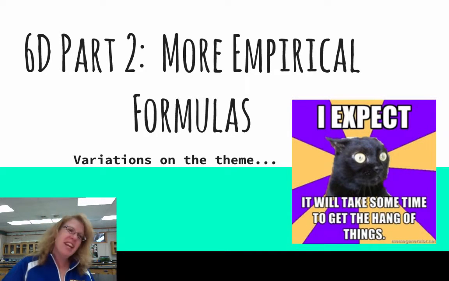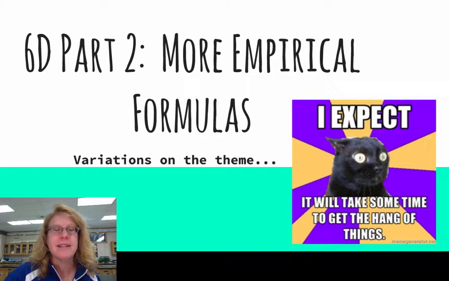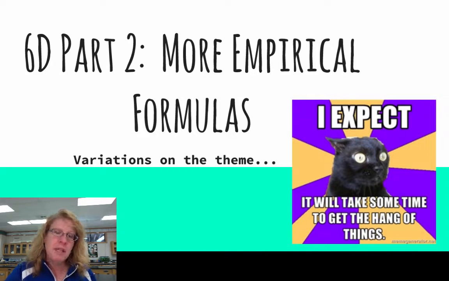Okay, welcome back. Here is our last lesson in this particular series on how to figure out the chemical composition of a substance. We learned in the last one about what an empirical formula was, that idea of a simple ratio of elements to get a formula out of it. And then before that we dealt with percent composition. Well, in this particular lesson we're going to put those two together, and we're going to learn a couple of different variations on empirical formulas, some other extensions of this process.